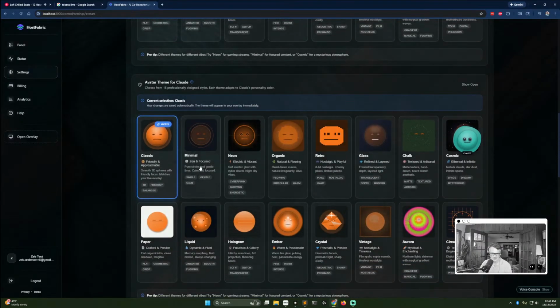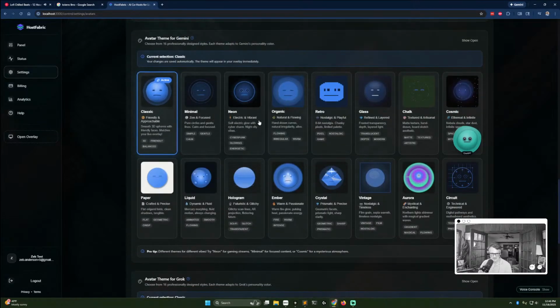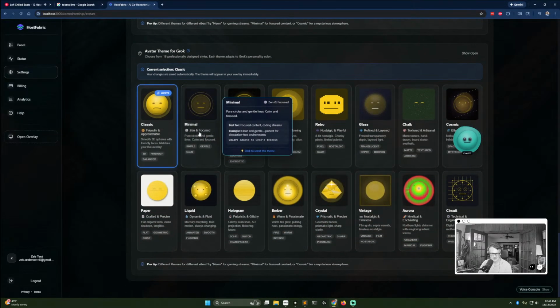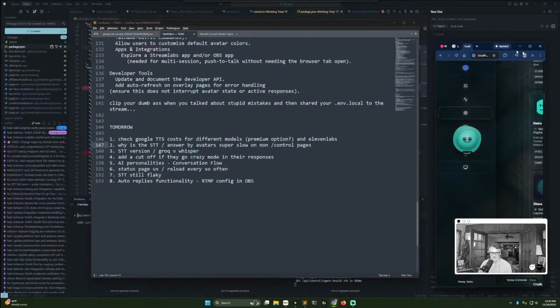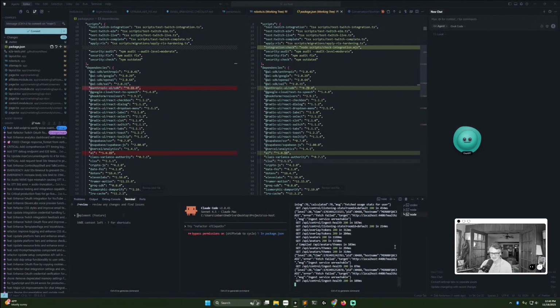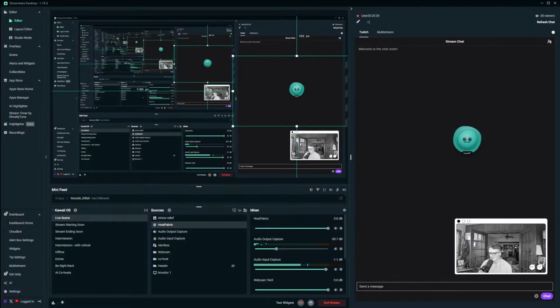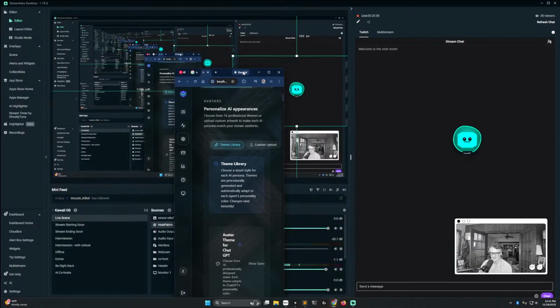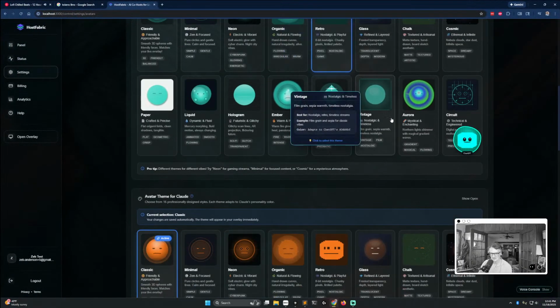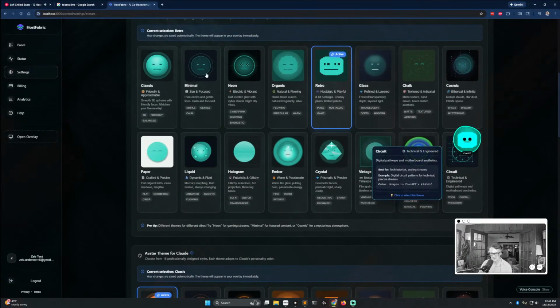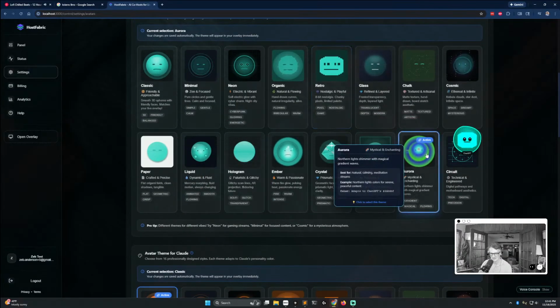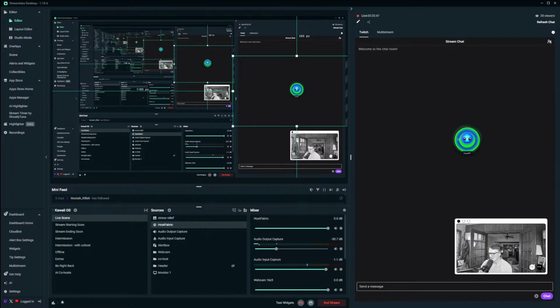Claude uses the Anthropic model. Gemini does Gemini, and Grok does Grok. So we can change these on the fly. So you can see here, if we open this up and update this, that disappeared, that's a bug, we'll fix that. But you can swap out your look and feel based on which ones you select here. I added 2 new ones, by the way, just to make this a little bit more complete looking.